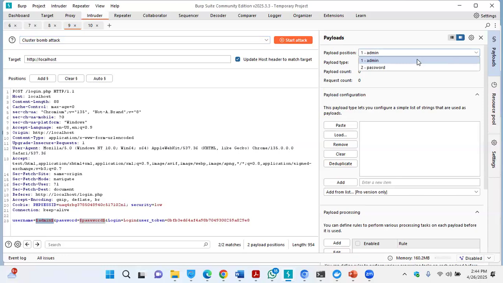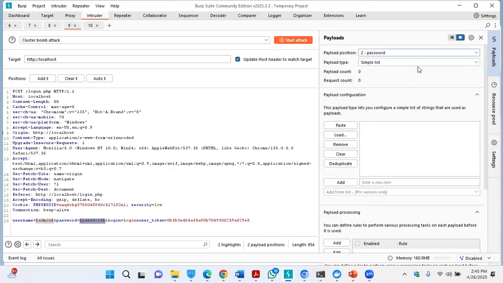So for the first one, we have admin. Let's create our payload for the username, right? So let's say admin, user. So this is what we want to use to check if these passwords and usernames will actually work. And this is how attackers actually think, right? So we're going to add another thing again as a username. What do we put as username again? Right, our payload count is 4.